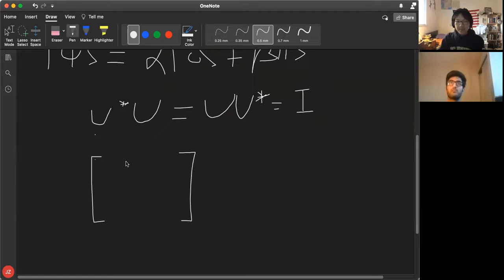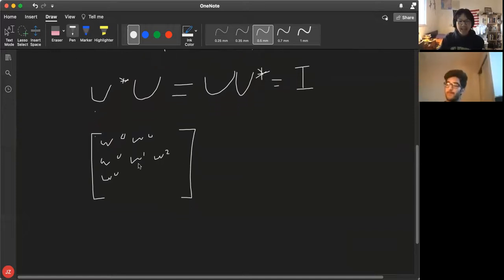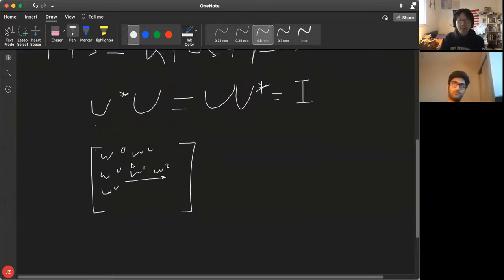discrete Fourier transform. So you had omega to the 0th power, remembering that omega is one of the roots of unity. And then you could have omega to the 1st, omega to the 2nd power, and it follows some geometric sequence. I should mention that a Vandermonde matrix is not specific to the discrete Fourier transform. It's actually just any square matrix that has a geometric progression in its structure. So it's just a natural consequence of the discrete Fourier transform.